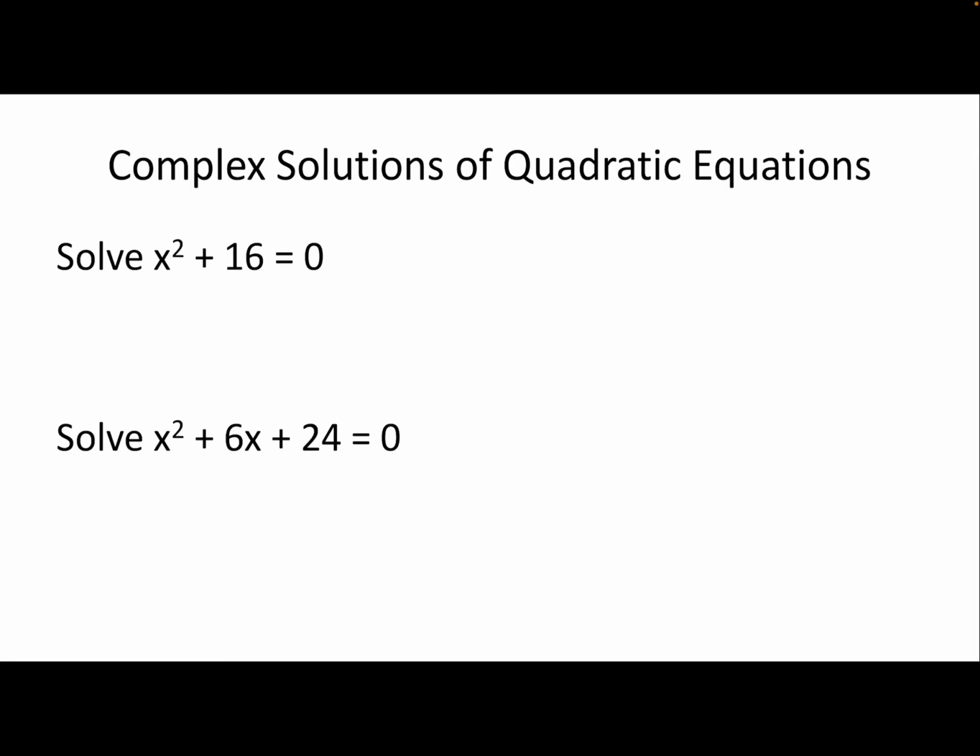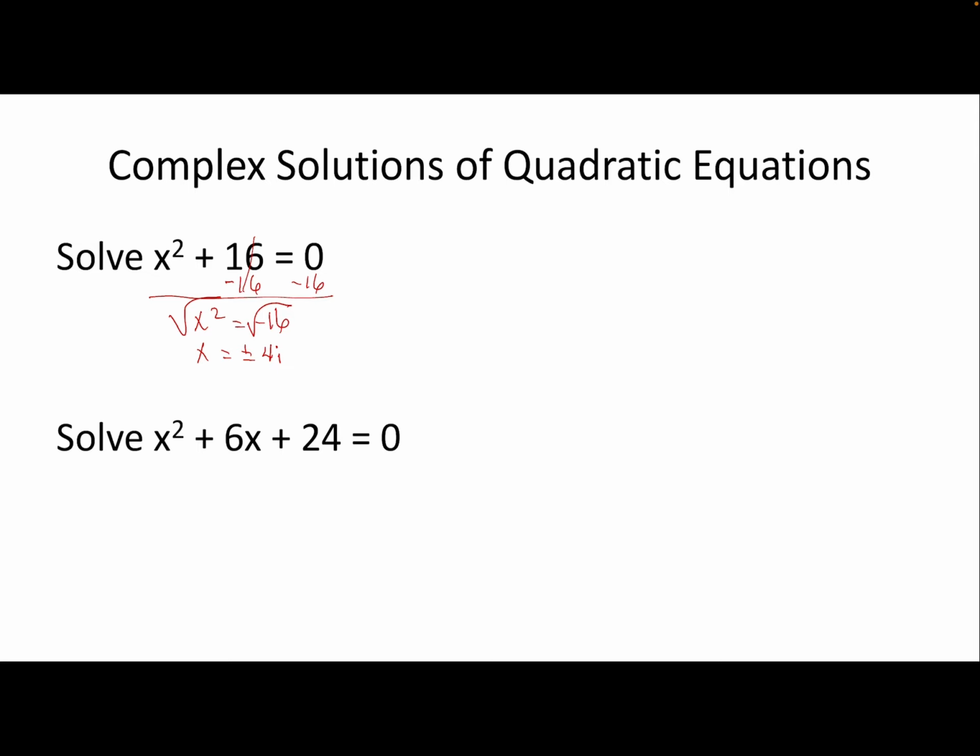Finally, we want to solve complex equations and our complex solutions of quadratic equations. So our first one is we're going to solve by square rooting. Because we have an x squared plus 16 equals 0, there's no bx term. So if we subtract 16 from both sides, x squared is now equal to a negative 16. When we introduce the square root, we introduce the plus or minus, and the square root of 16 is 4, the square root of a negative 1 is i. The second one requires that we try to solve in another manner.